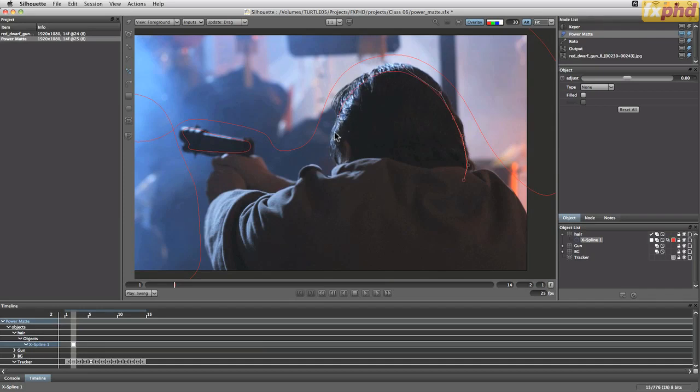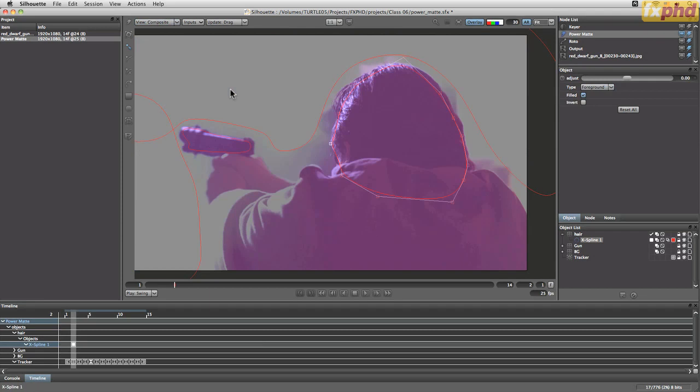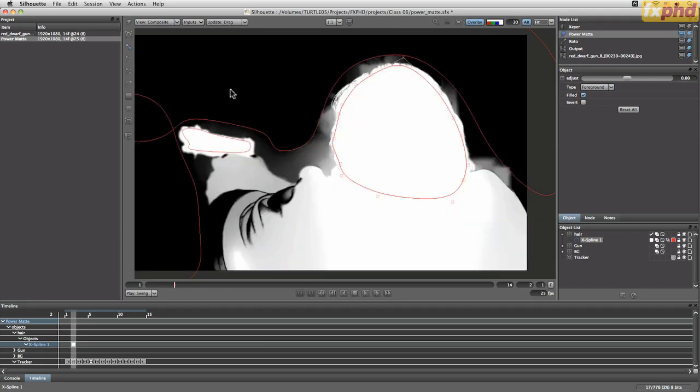And what I'm trying to do is include all of the colours contained within the hair. So that includes the shiny highlights as well as the dark shadows of the hair. Then let's come up to our type, and again we'll set that as foreground and filled, and come to our composite here and let that process through one more time.